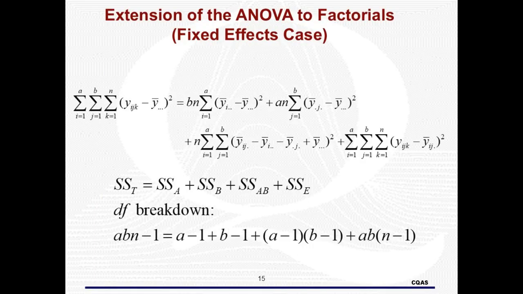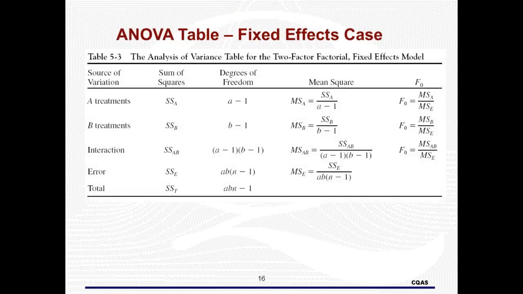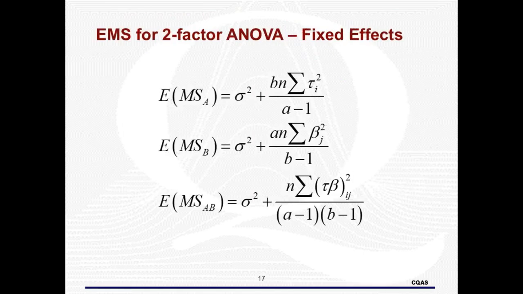We can extend the SS and DF principle from a one-factor situation to a multi-factor situation. You should be able to see that the sum of all of the SS for the factors would be equal to the SS for treatment if we decided to run this as a single treatment effect model. Here is the ANOVA table for a two-factor experiment. Here are the EMS for this situation. Notice that since these are fixed under the null, we create our test statistic based on the MSE.